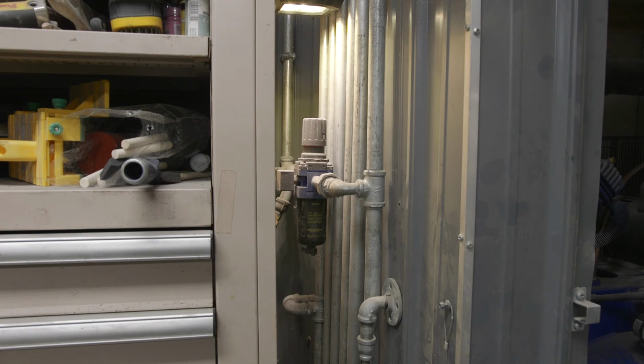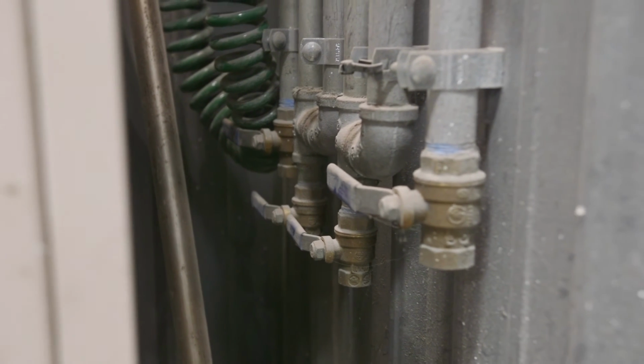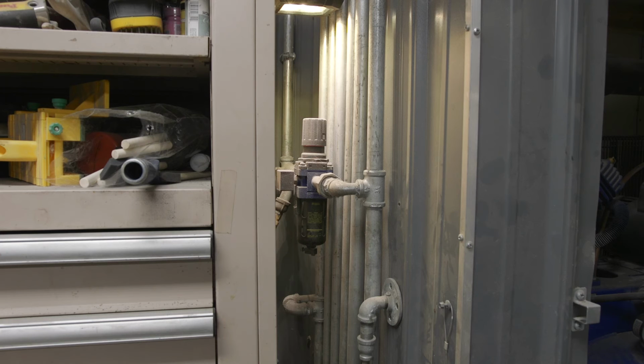Basically, they can be made similar to the radiator on the inside. It's just 5, 6, 7, 8 tubes that are all looped together. And basically what it does is it allows the air to cool down. And typically you use bigger size pipes and smaller size pipes to slow down the velocity of the air. And what that does is it lets the condensation collect at the bottom where you have 4 or 5 separate drains.